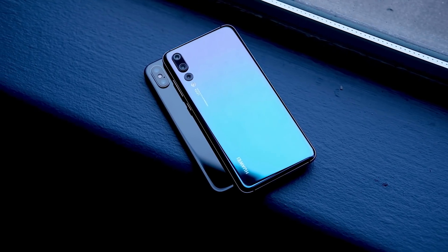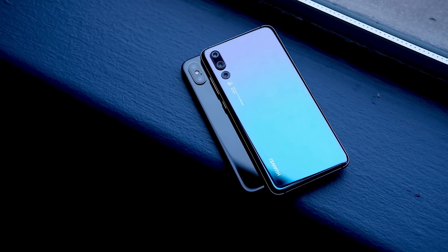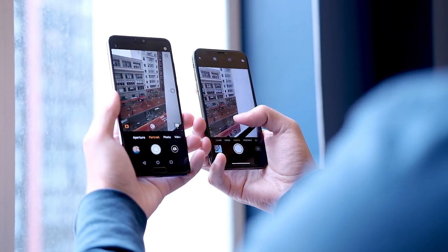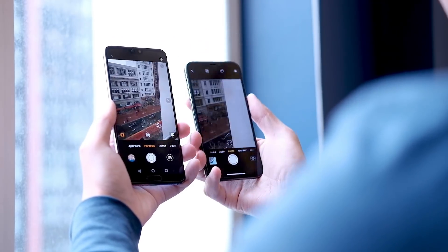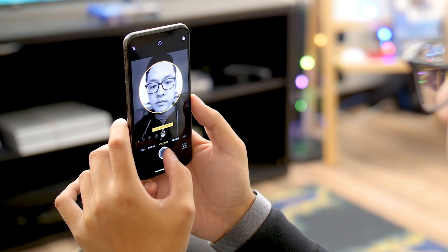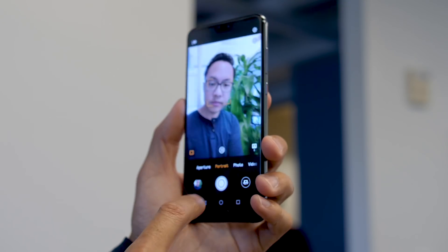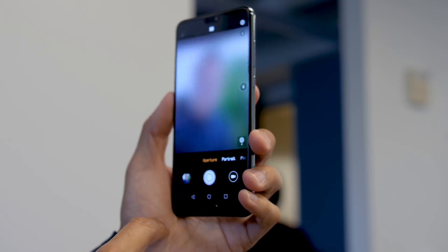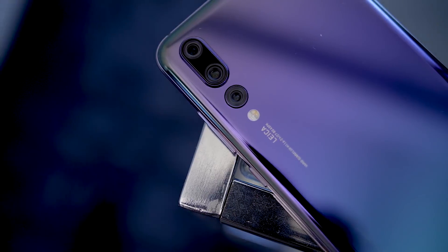The iPhone X might have Apple's most advanced camera ever, but Huawei is putting all of its resources into the camera experience, trying to make everything work in concert. The iPhone X features two 12-megapixel cameras — one regular sensor and one telephoto zoom — combined for 2x optical zoom and portrait modes, also available on the front-facing camera with different lighting effects. This is a little bit similar to the P20, even though its front-facing camera is a whopping 24 megapixels and the rear cameras have an RGB and monochrome combination for high detail. But the P20 Pro is the world's first triple camera, adding a telephoto lens on top of those two.